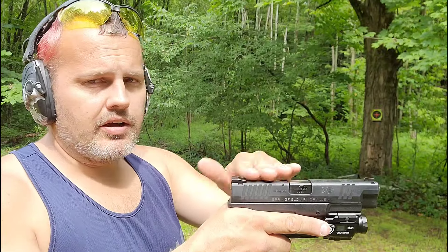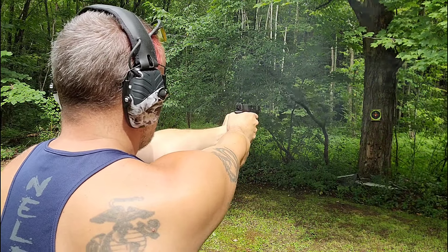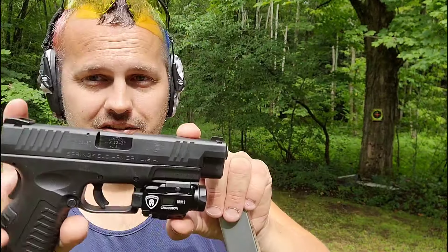I really love this XDM and the way it shoots — one of my favorite firearms, probably top five. Now I'm going to practice focusing on the laser rather than my sights, just in case I'm in a situation where I can't get the gun up to my face or I'm behind cover. Even though the grouping was about an inch above the bullseye, they're all in the same spot — I couldn't ask for better results.